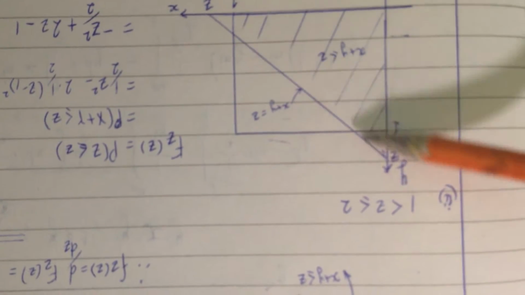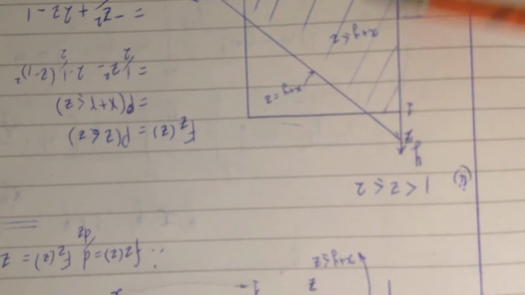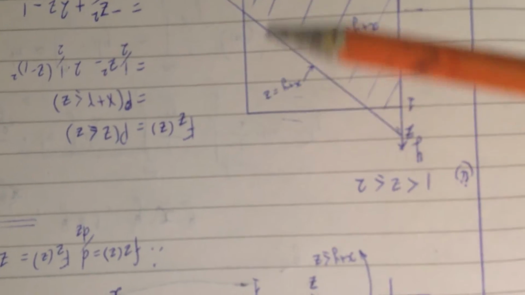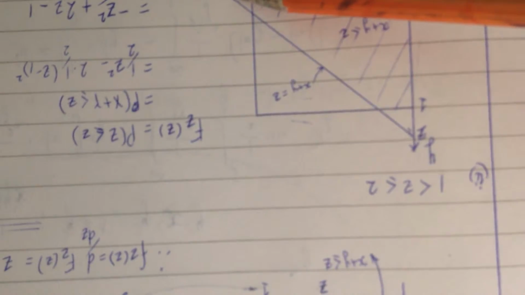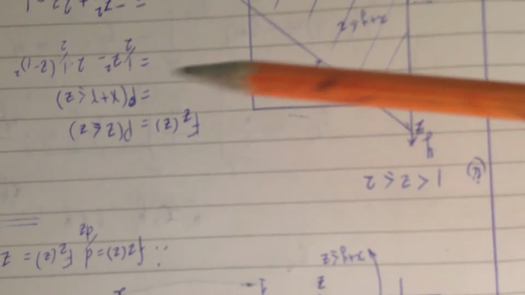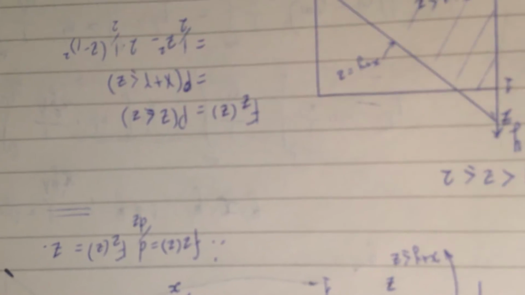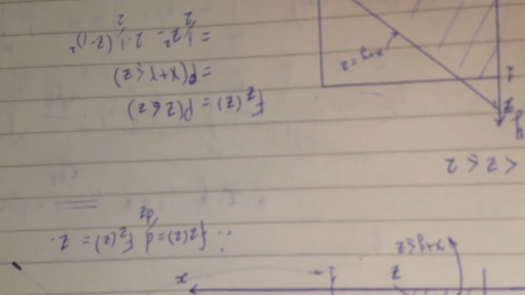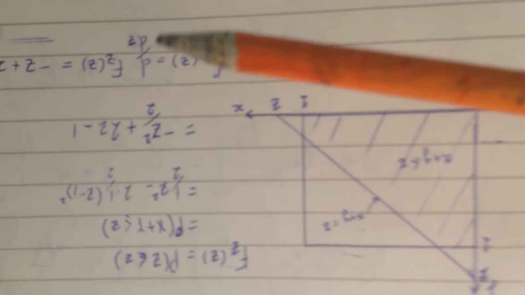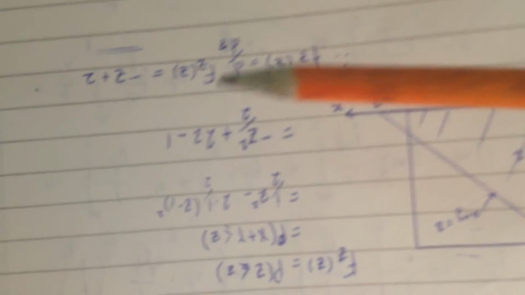So the area of the big triangle is, of course, height z, base z, which is a half z squared, and these smaller ones have a base of z minus 1 and height of z minus 1. So we subtract that area here, and we get the CDF of z as this. So from that we get the density of z as the derivative, which is this.